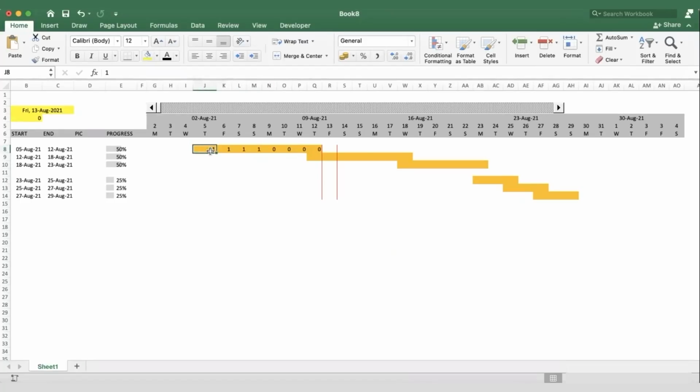So what we will do is to show a 1 in the cell if a certain condition or certain conditions are met. What are these conditions?